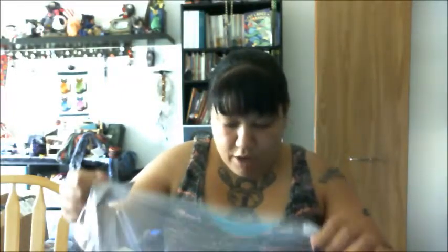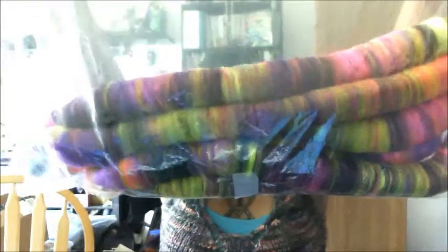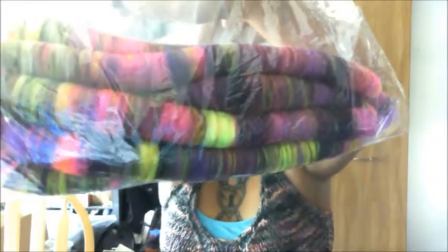So I needed to get me some punies. These punies have traveled far and wide in my bag. So these are the punies. There's going to be a reflection. Suck it up. I'm not taking them out of the bag. These are really hard to navigate back into the bag, but they're gorgeous. It is called Dance Party, 2.7 ounces. It's got Angelina, bamboo, Falkland, Firestar, milk fiber, Merino.